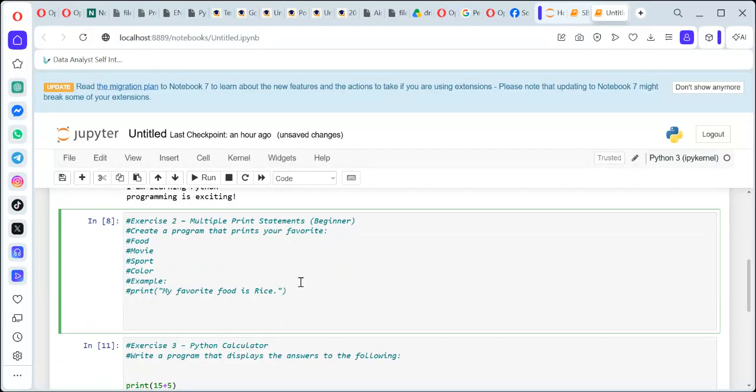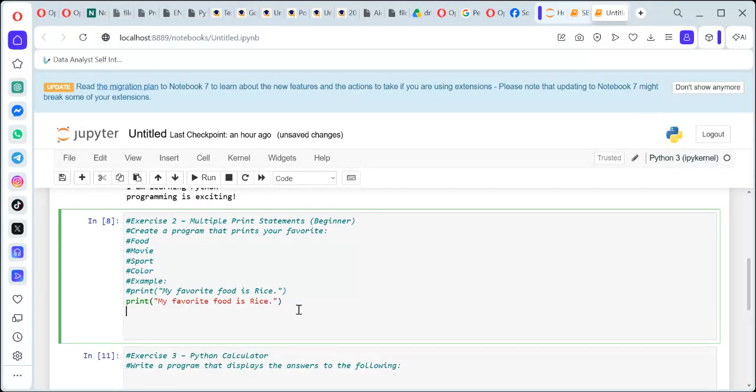Multiple print statements. You create a program that prints your favorite food, movies, sport, colors. So now let's do that. They've given us an example. This is the first example. The second one is print. Let's print another one.